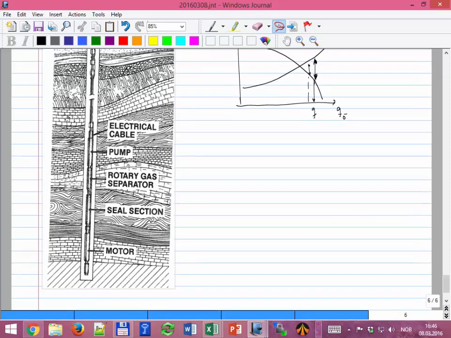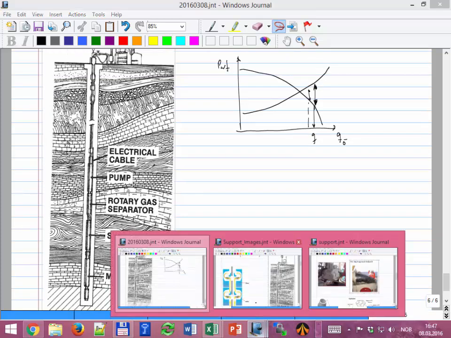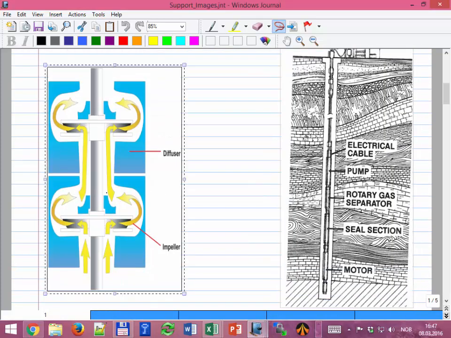So the structure of the pump is, we have the tubing, and the pump actually goes threaded in the tubing. The electric submersible pump consists of the pump section. I have a picture here of how it looks.